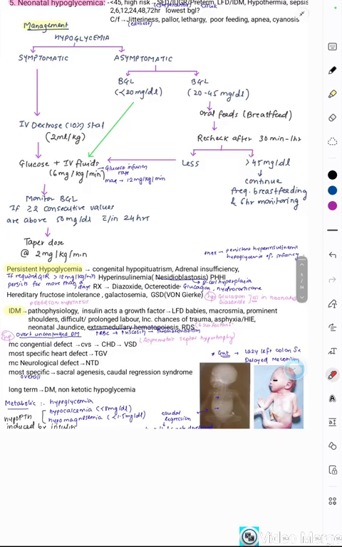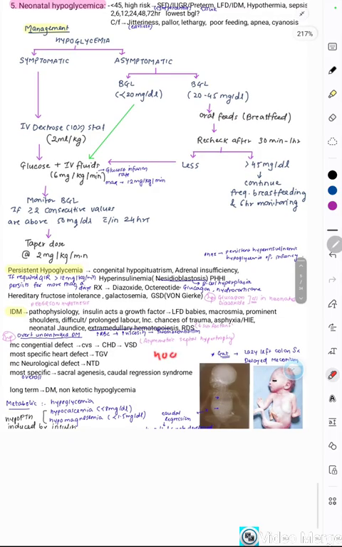So in an infant of a mother who has overt diabetes mellitus and uncontrolled hyperglycemia, the most common cardiac finding is HOCM, hypertrophic obstructive cardiomyopathy. Apart from that, other metabolic abnormalities are hypoglycemia, hypocalcemia. Hypocalcemia is calcium levels less than 8 milligrams per dL. Hypomagnesemia is less than 1.5 milligrams per dL. And hypoparathyroidism as well. So these are the features in an infant of a diabetic mother.